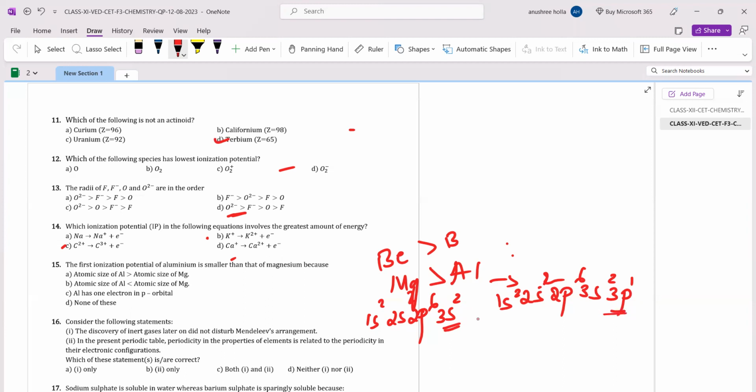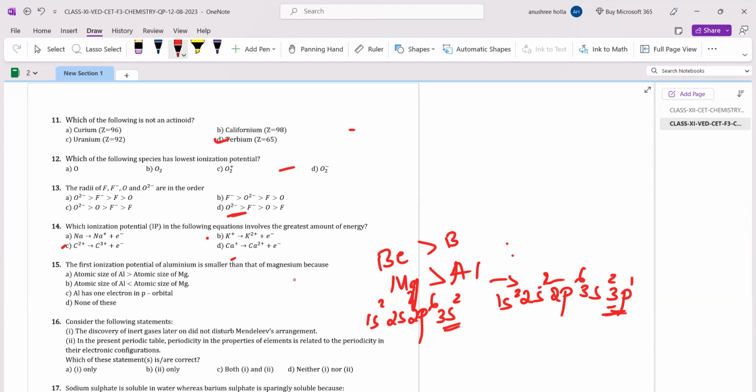So compared to this, removal of the electron in this 3p orbital is pretty easy. So that's why the ionization energy is also less. In another sense, we can also tell that here the electrons are in s orbitals, which are more penetrating than the p orbital. That means this is closer to our nucleus and it is more difficult to remove the electron from this s orbital than from the p orbitals, which is a bit finer.